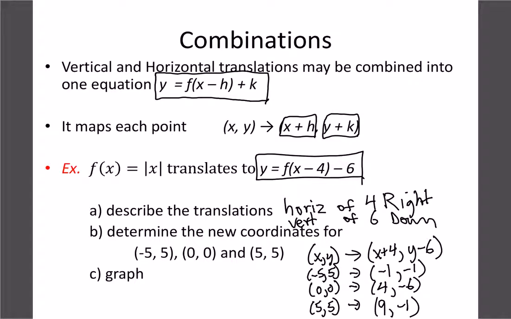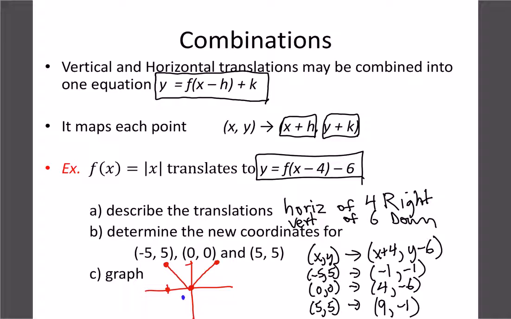So once we have coordinates, it's often quite easy to sketch the graph. I don't have quite enough room, but I'll do a quick sketch here. So our original graph, let's estimate (-5, 5) to be, so there's -5, 5 up would be something like that. Then we'd have (0, 0), and then (5, 5). So our graph would be kind of like that. Now let's plot our new coordinates. So our (-5, 5) turned to (-1, -1). So it'd be down here somewhere.